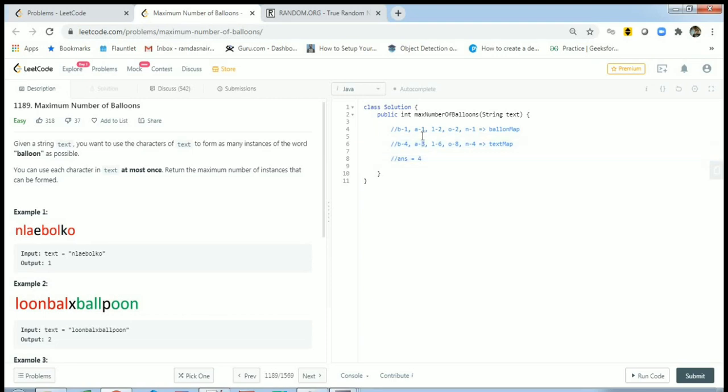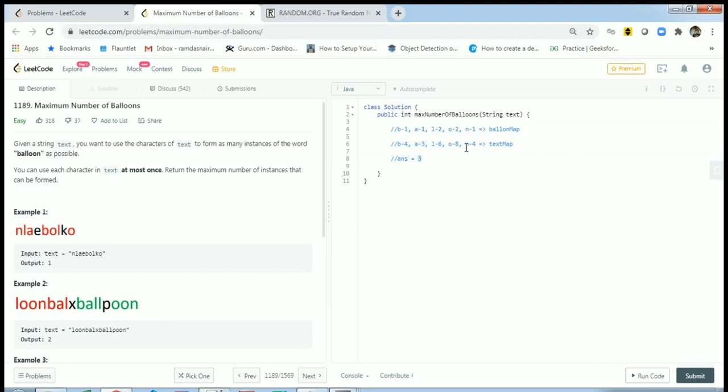You can actually build 3 of that. 3 divided by 1 is 3, so the minimum of 4 and 3 becomes 3, and 6 by 2 is also 3, 8 by 2 is 4, but 3 is minimum, so we'll keep 3, 4 by 1 is 4, we'll keep the minimum.